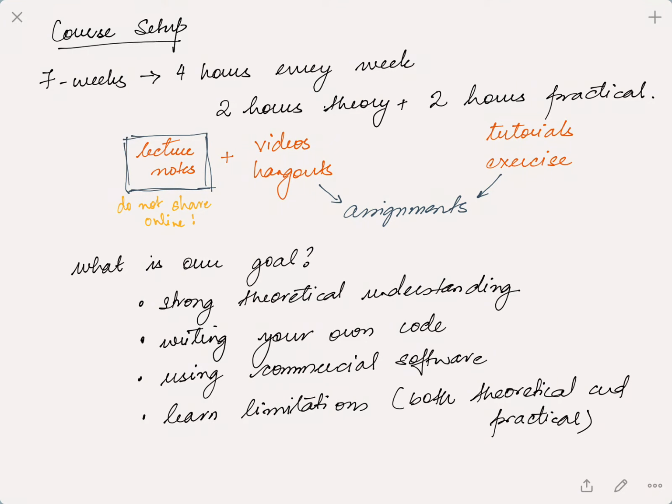Now, something about the course setup. As you all would already know, this is a 7-week long course, which means, of course, it's 8 weeks in total, along with 2 weeks of exams, but 7 weeks in terms of providing you with material and lectures. We are going to dedicate 4 hours every week, 2 hours of theory and 2 hours of practical. For the theory, we are going to provide you with a number of videos that will show up in each of the week folders as they will keep on unfolding themselves in terms of modules.